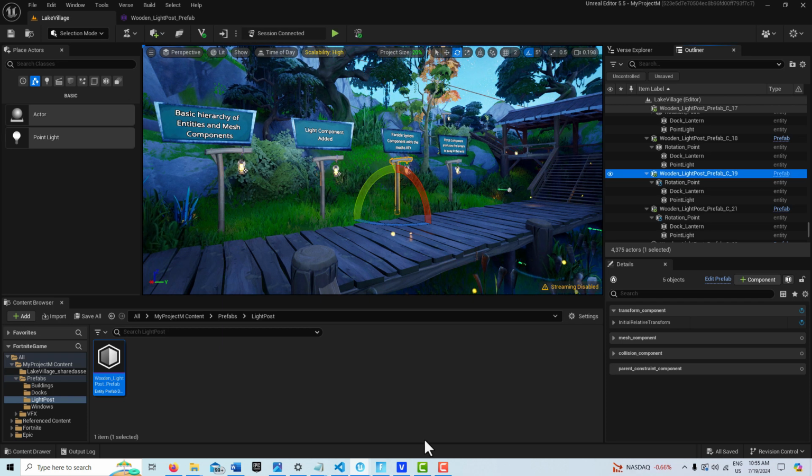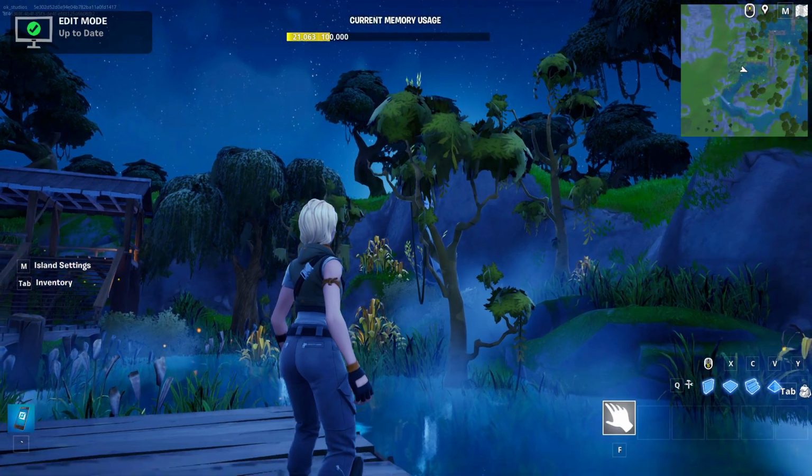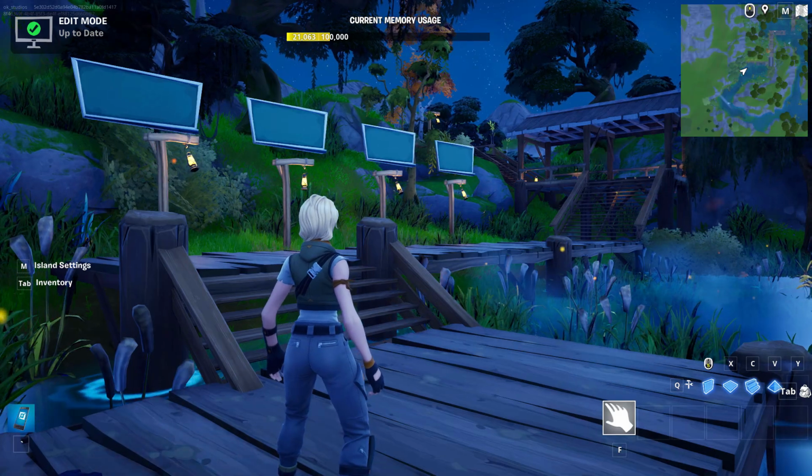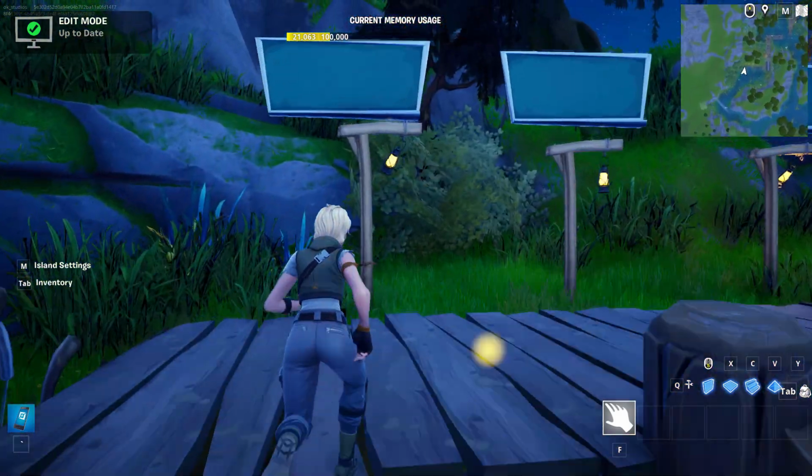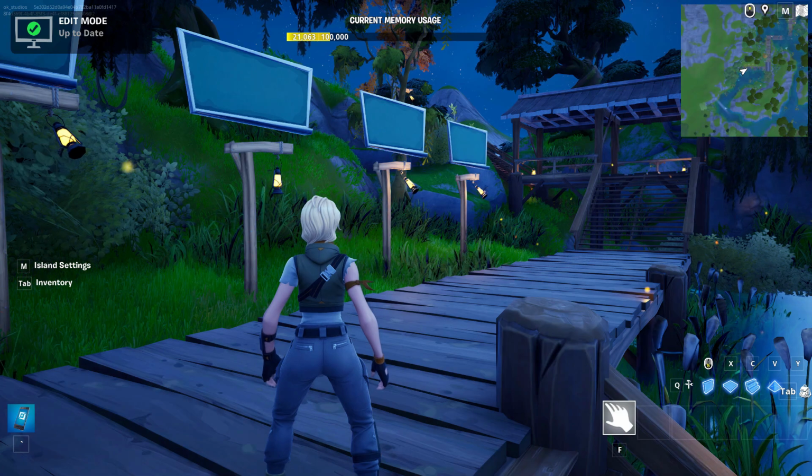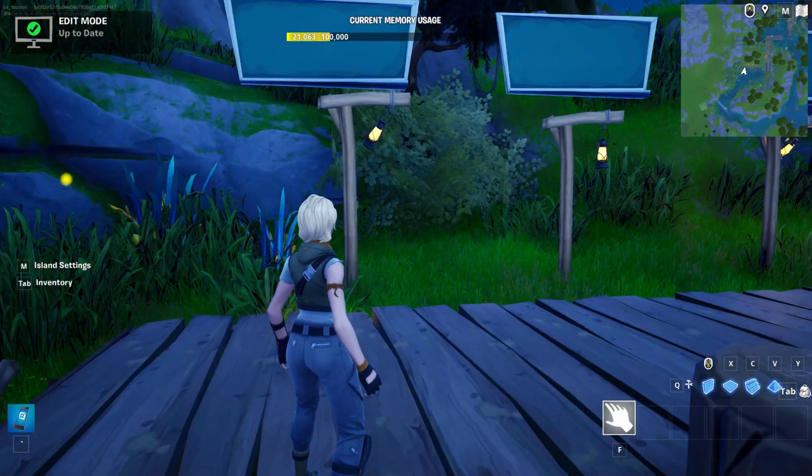Okay, I'm back and it finally updated. And what's cool about this is that we don't need to go into play mode to see the changes. We can just go into edit mode. So all I need to do is just click over into Fortnite. And here in edit mode, you'll see, what did we say would be happening? 1, 3, and 4 would be swaying, and that's what's going on.